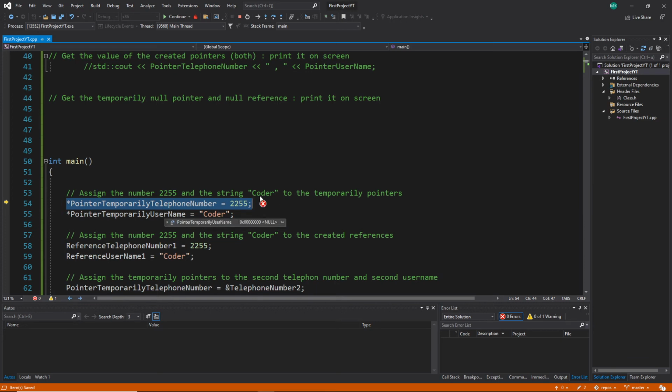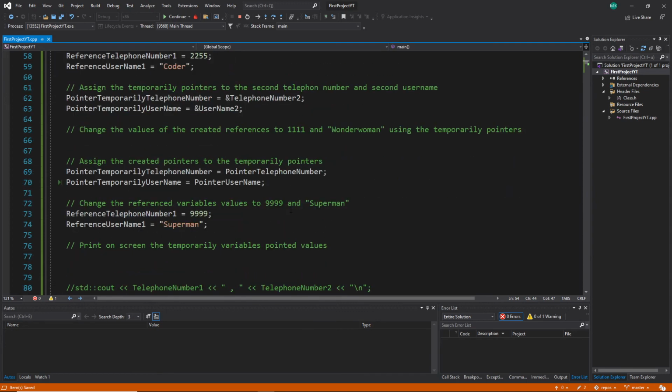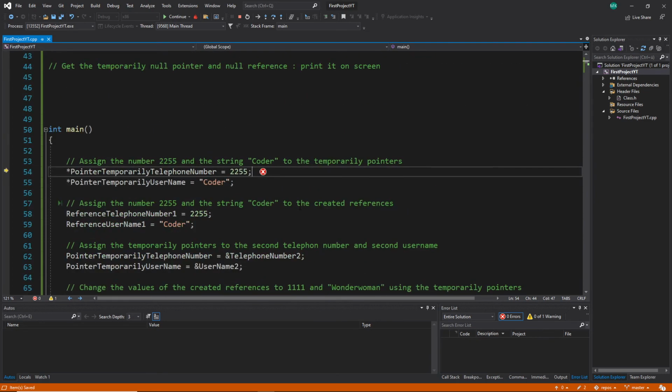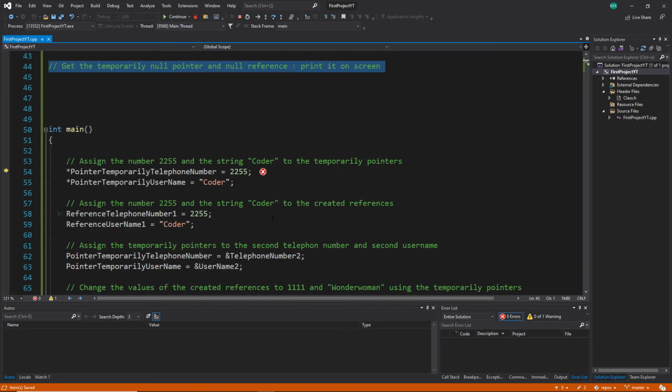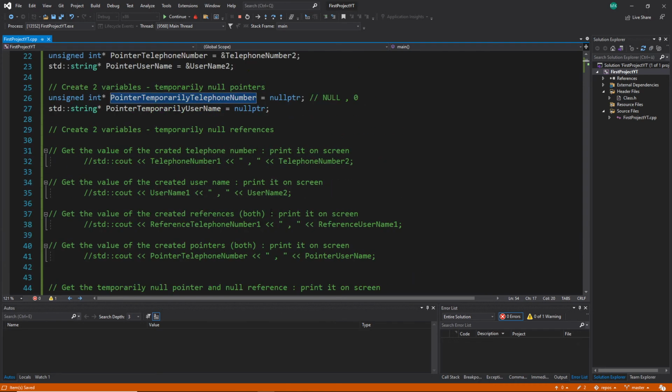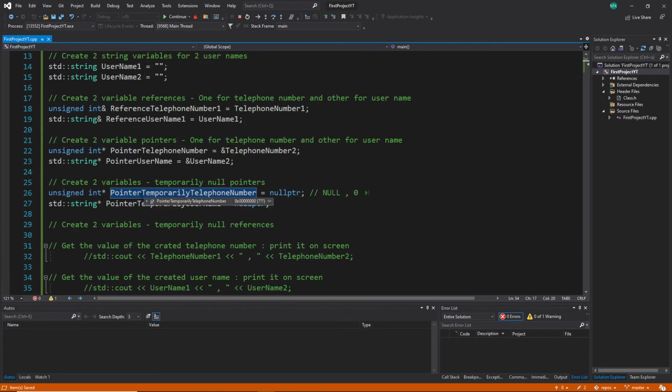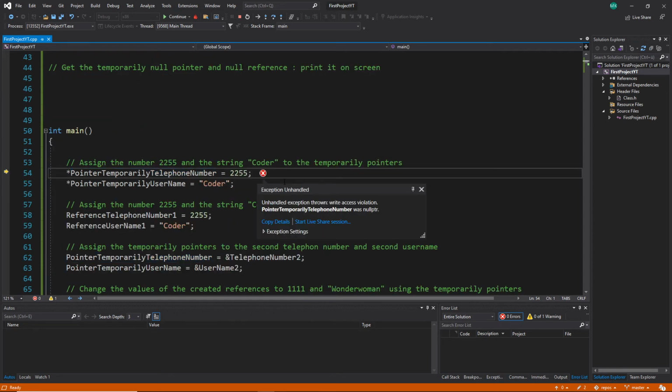Now I know. Yes, now I know why I have this line here. I can't do this because they are null pointers and I have not checked this. Pointers temporary number. Yes, there were null pointers. Of course I can't assign values to null pointers.